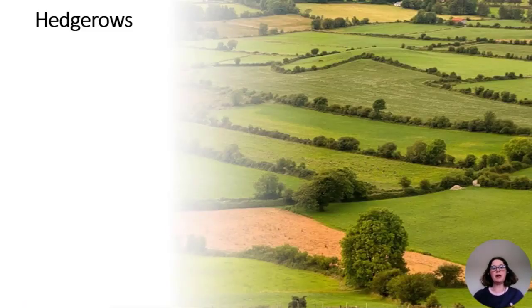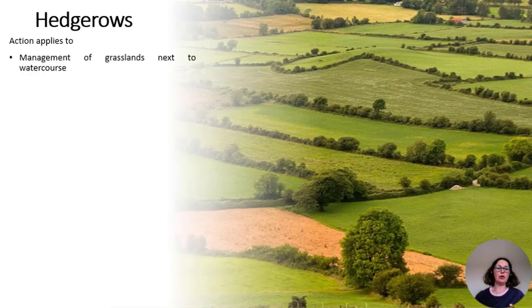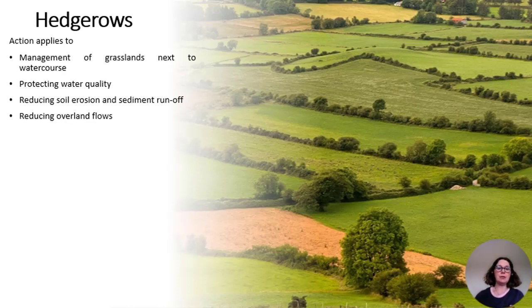The next management option I would like to consider are hedgerows. And again, this action can apply to a number of different scenarios related to protecting watercourses, such as management of grasslands next to watercourses, protecting water quality itself, reducing soil erosion and sediment runoff, and again, reducing those overland flows.